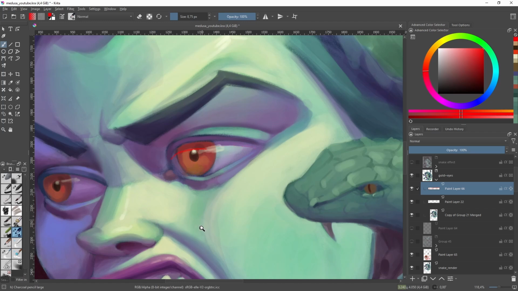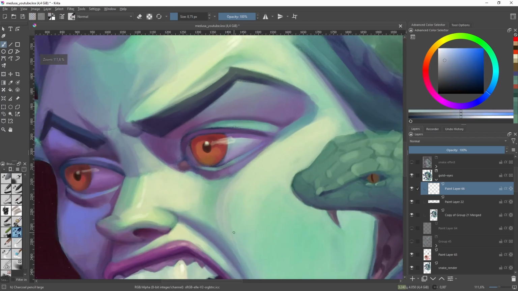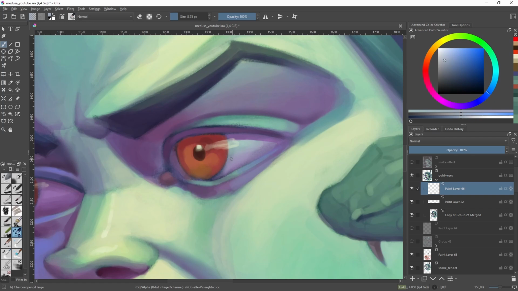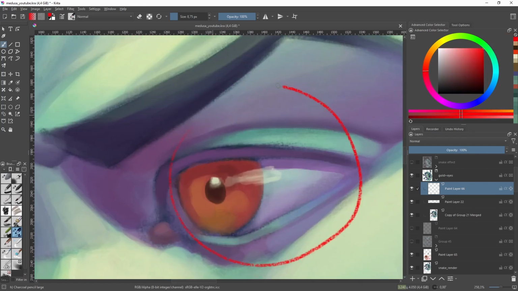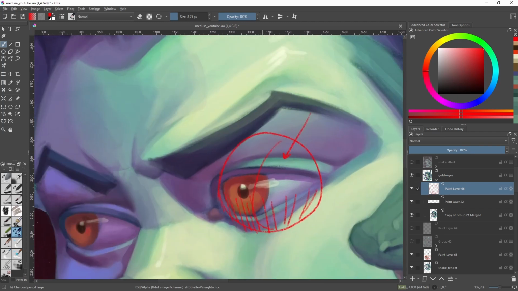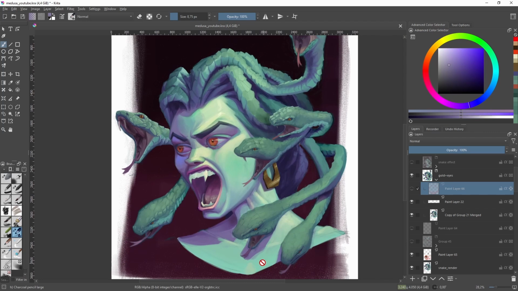And another thing that I have seen many beginner artists doing incorrectly is that they choose white color for the eyes and they don't render them at all. As you can see here, I'm starting from this kind of high value and then going back to darker values. Why? Simply because the eye is a ball, and of course I have to make sure that as we go down, the ball is becoming darker, right? Because the light is coming from this side. So as we go down, the ball is becoming darker. That's why this value here is higher and this value is lower and more to the blues. All right. So this is all about the details.